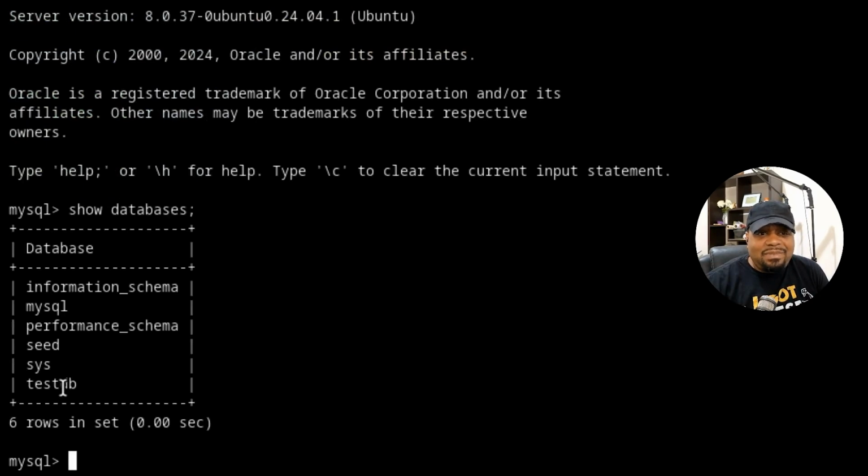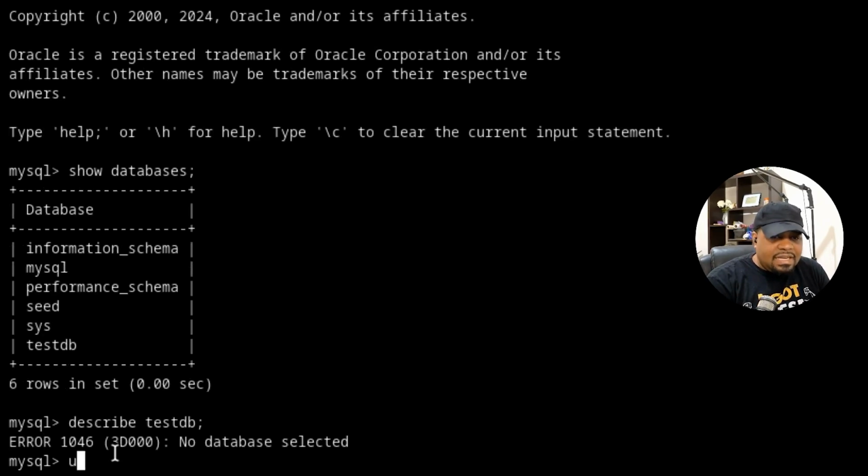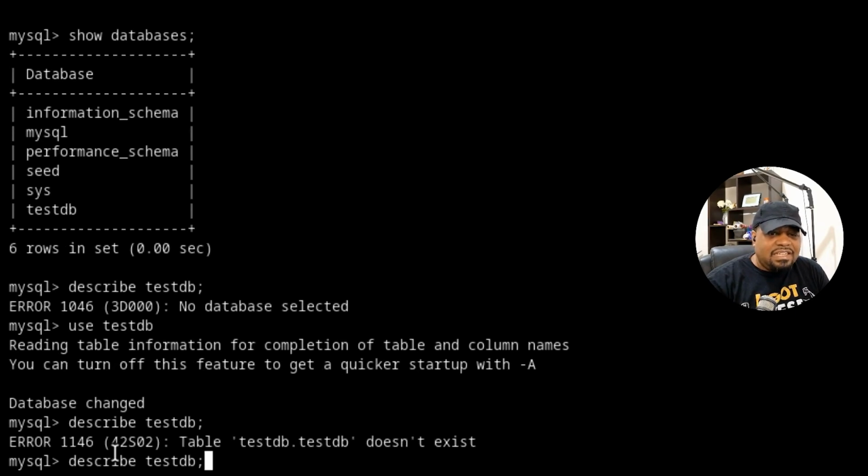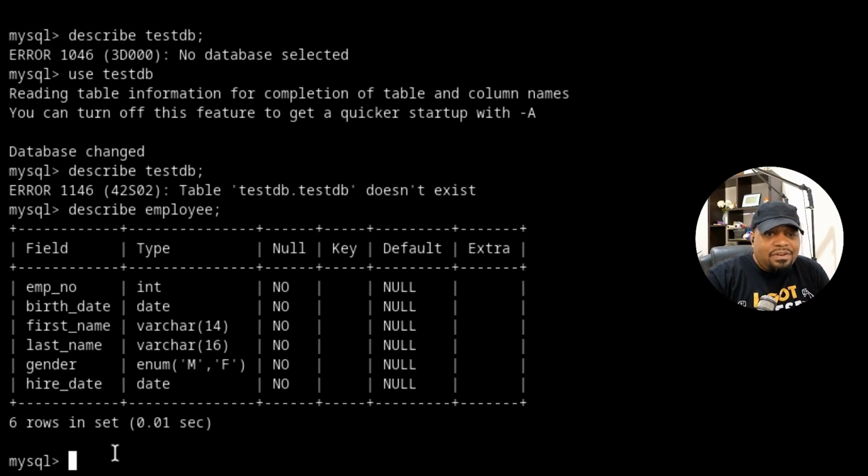We have our test DB. That's where we're going to have our production environment data. And then we have a seed database. And just to show you guys, there is nothing in that seed database, and we can describe the test DB right fast and press enter. Oh, and I forgot, I gotta probably type use test DB. And really that describe is for tables, I believe. Let's see. Yeah, you gotta be in the table. So test DB, and then we can look at the table. That's fine. And the table is employees and it has 1,000 records in there or whatever that we're gonna be moving over.